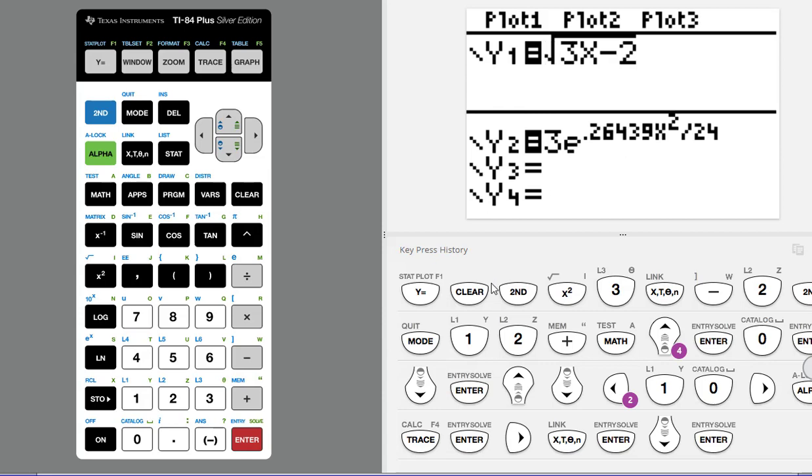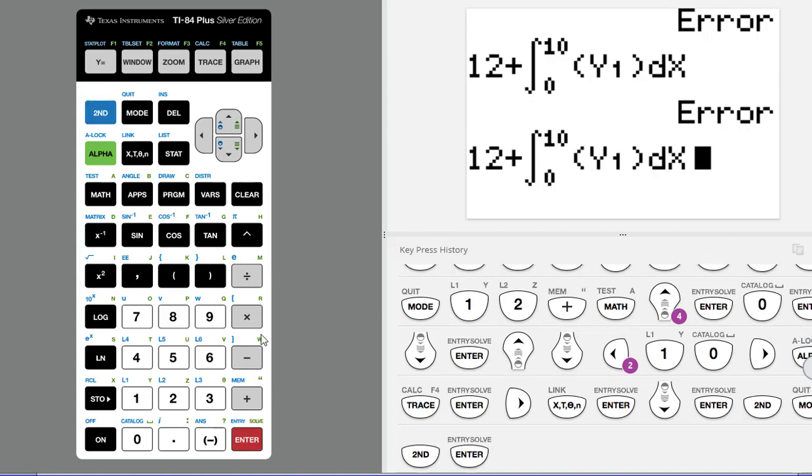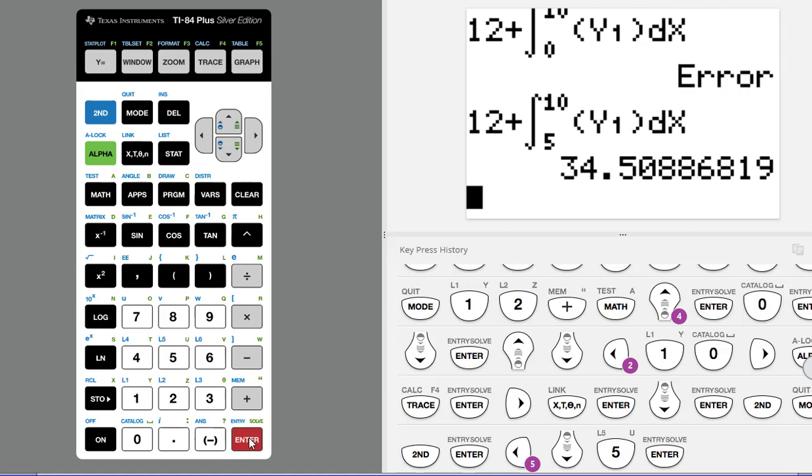I've got the square root of 3. I'm sorry, we don't want to go from 0. I need to go back and make a correction. We only need to go from 5 because they gave us the position of the object at time 5. So let's see if that'll change it. If I change my integration to 5. And if that's not the problem, then I'll take that 12 off. Okay, there it is. Okay, so it didn't like that 0.